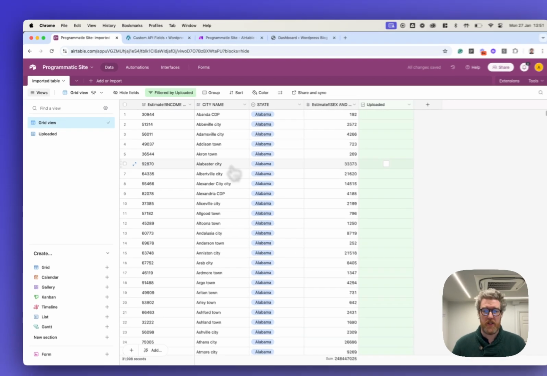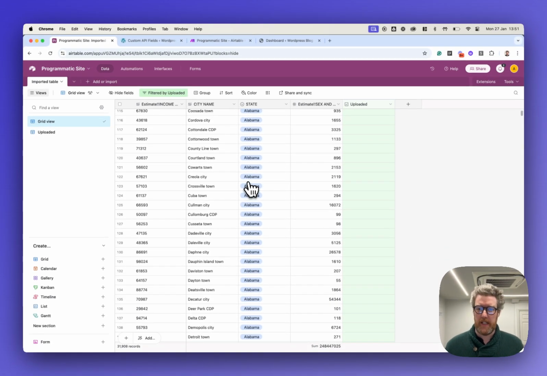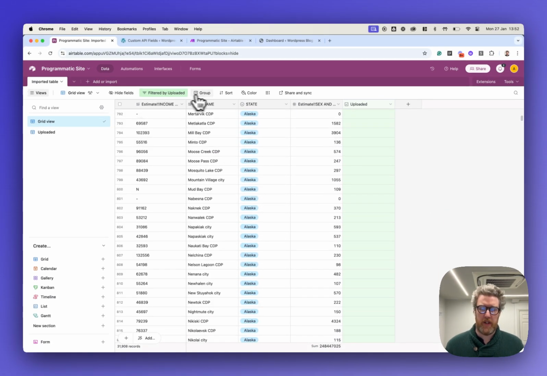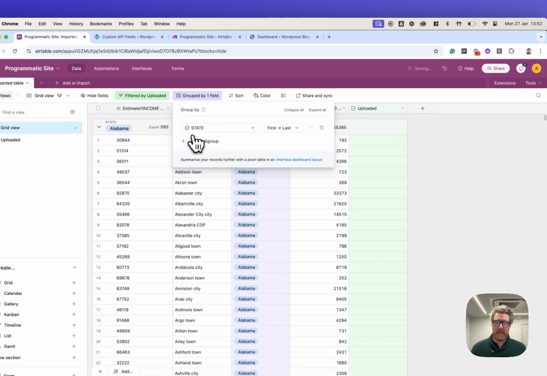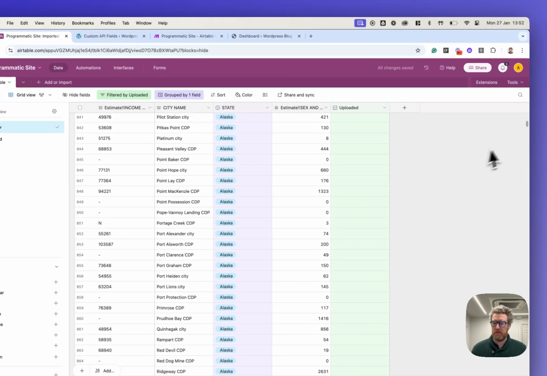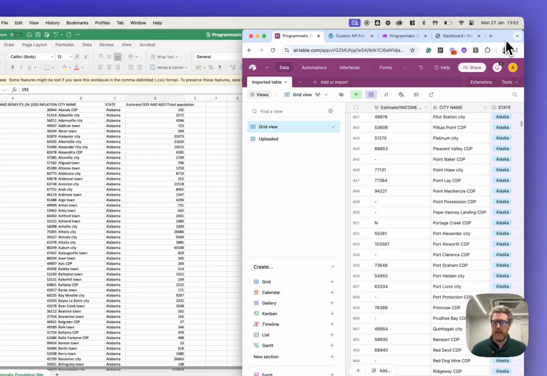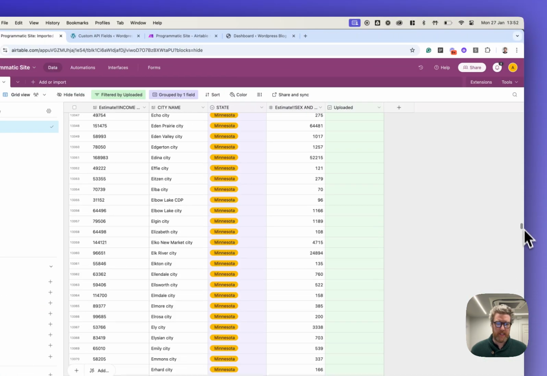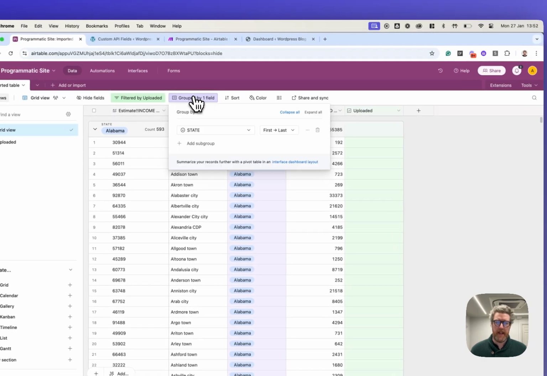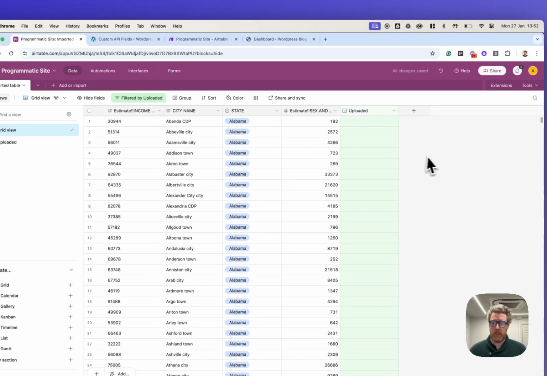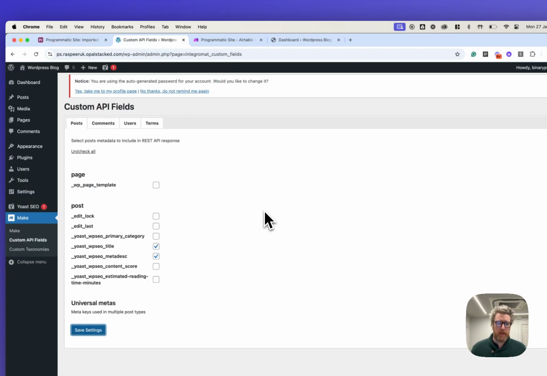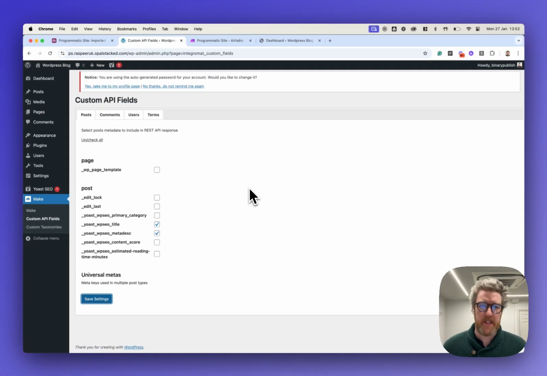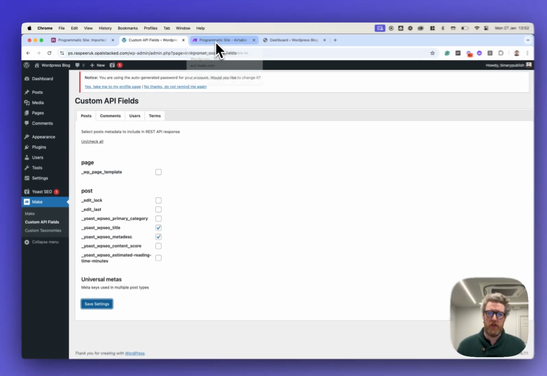So this is the information that you need in Airtable, quite simple. You can do a lot more filtering or grouping if you need to. The information here, you could group by state, which makes it visually slightly different. Not exactly essential, but Airtable is great because it allows you to look at the data in different ways and create different views. So now we've set up Airtable. We've set up WordPress. Now we're going to come through to make.